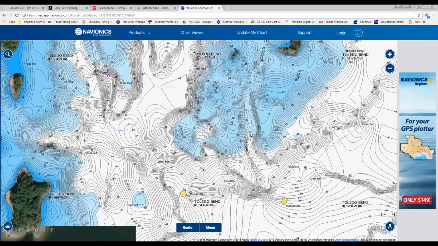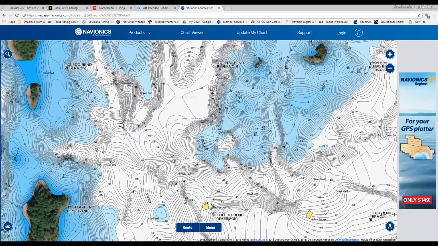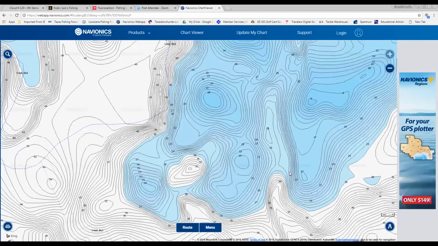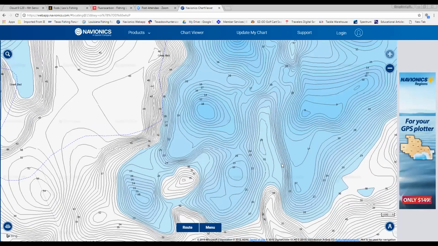As you can see, the left side of it is more of a slow tapering drop. The right side drops straight off. So that's one of those areas you can probe with a deep diving crankbait. And again, I like to scan them to look for those areas where they're holding more bait, or there's a big wad of fish or brush.